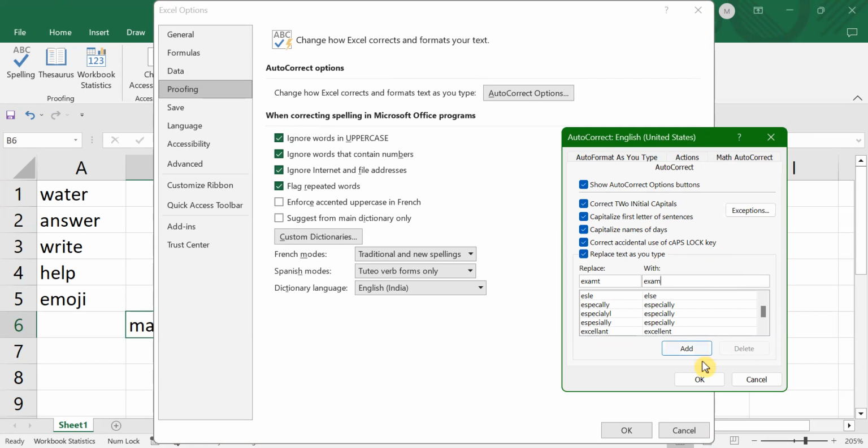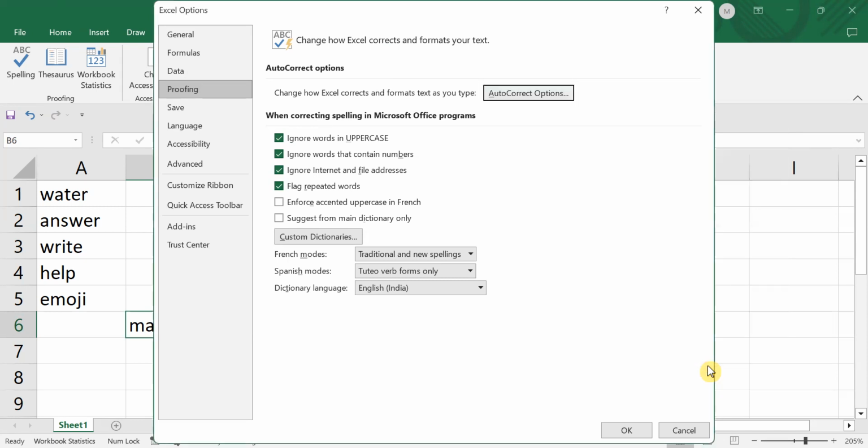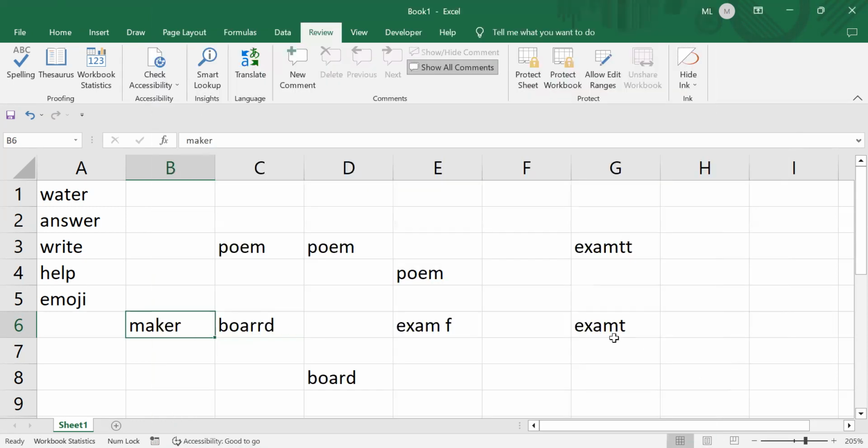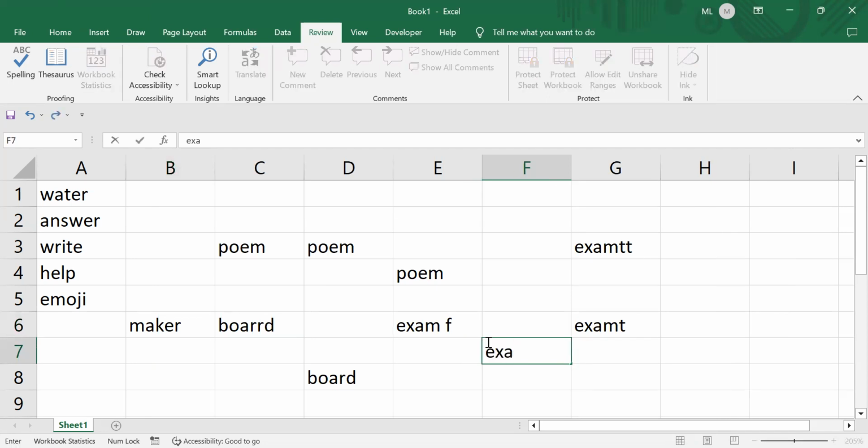If I click Add, it has been added. If I click OK, and OK again, then if I type exampt and press enter, it automatically corrects this word to exam. See the change here. That's how you can easily make changes with the AutoCorrect options.